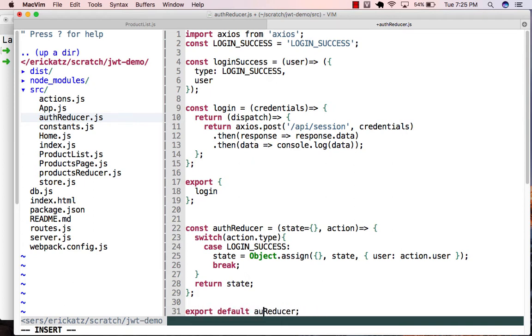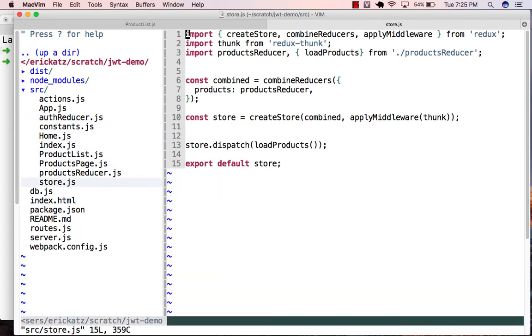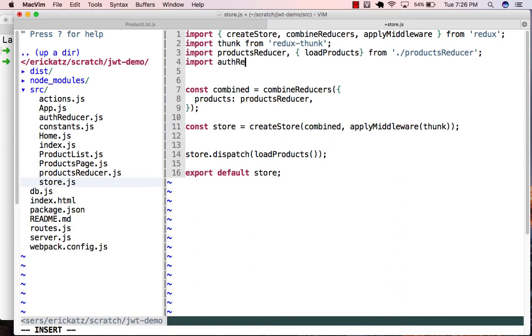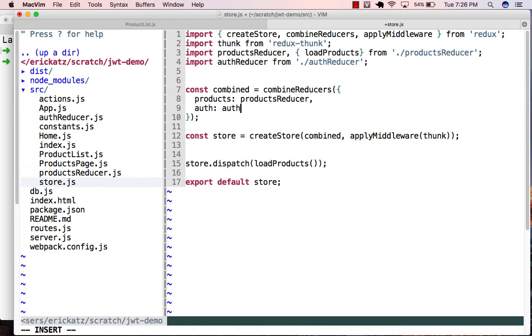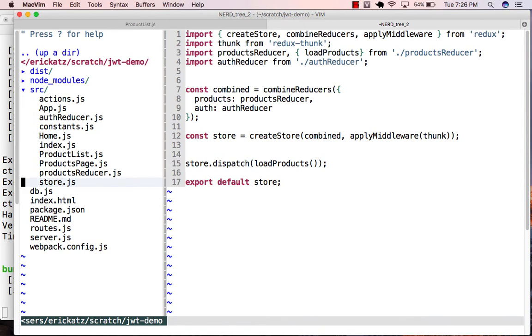We're going to export our auth reducer, and we'll go over here and let's say that we're going to create our store. So we're going to need to import auth reducer from /auth reducer. This is how you end up combining reducers. And now when we combine reducers, we're going to call this auth reducer. Okay? So just to sort of see whether or not we could end up getting this to work, let's first make sure that we are building here. Looks like we are. Let's go in here and pretend that on our app page, we want to maybe show the logged in user if they're logged in.